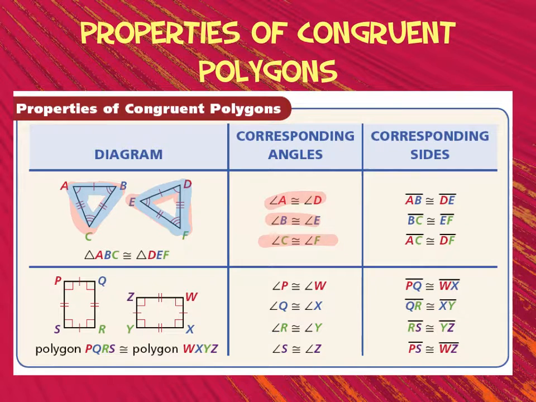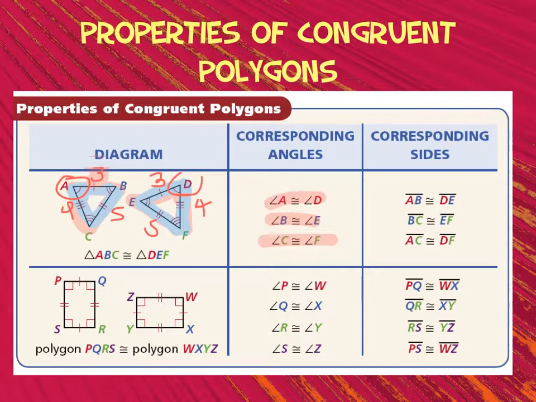So if I told you the length of this was 3, this was 5, and this was 4, then I would know on the other triangle, this is 3, this is 5, and this is 4 because of the pairing of the tick marks. And then what would the lines on the inside mean? They're angles. So angle A matches angle D. If I told you angle A was 30 degrees, you could tell me angle D was 30 degrees. And then the same thing, 2 matches 2 and 3 matches 3.